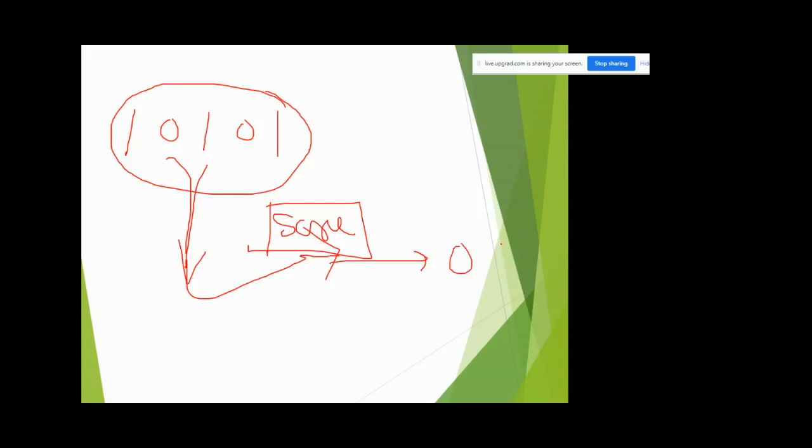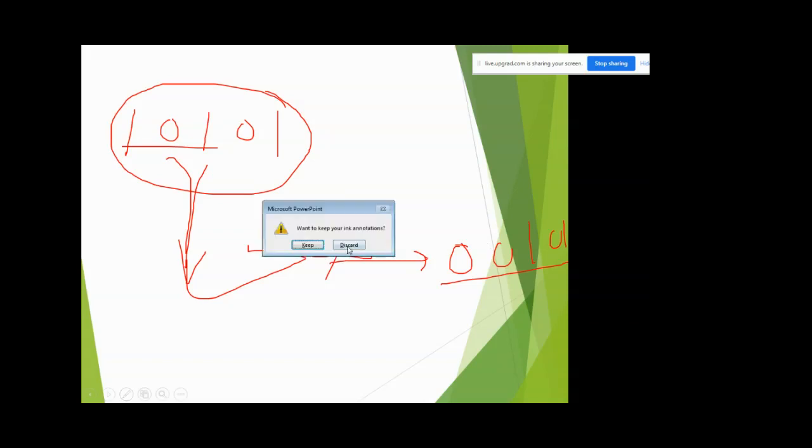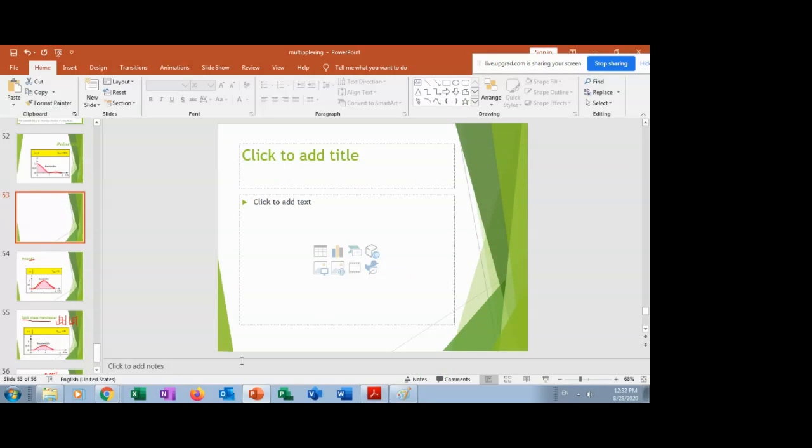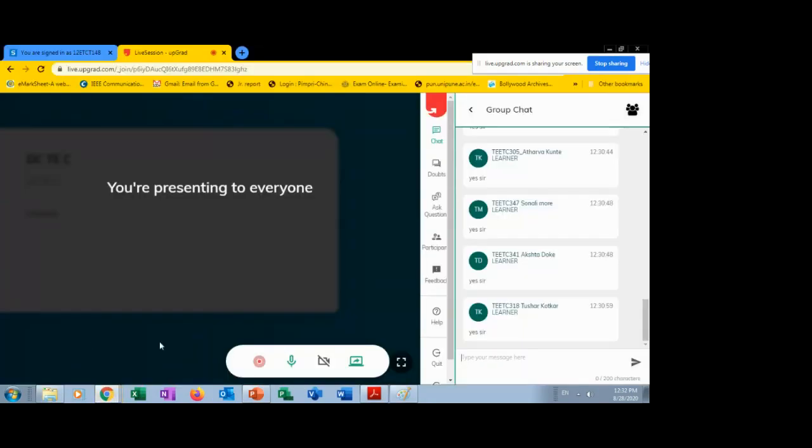For example, 00101. How many bits are there? 5 bits. So we get 5 bits, but the sequence is different. So how do we provide security? Even though we are changing the representation of 1s and 0s, we are not changing the information here, we are just providing security. We are adding some noise level, but we use that noise for security purposes. Such problems we will solve in the next session.